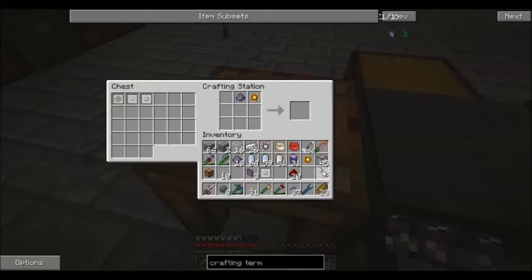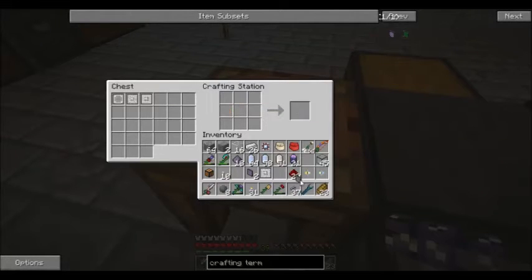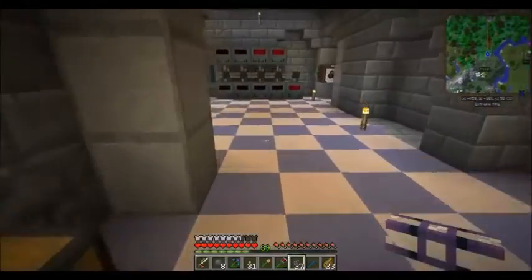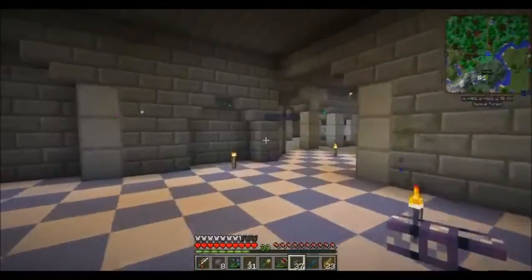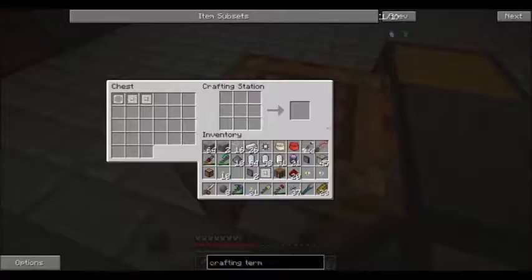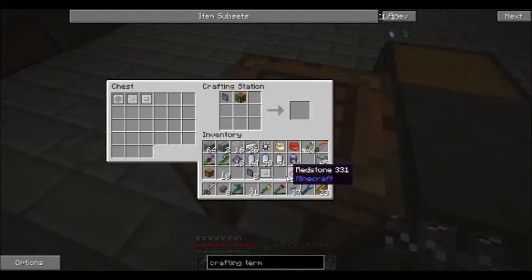So there's our annihilation core, and use Certus. There's our formation core. So we should be able to make this terminal now. Alright. Now we want to make it into a crafting terminal just because. So we're going to need a crafting table. Well, that's plenty easy enough. Just like that. And we're going to put that up there with the terminal we made.